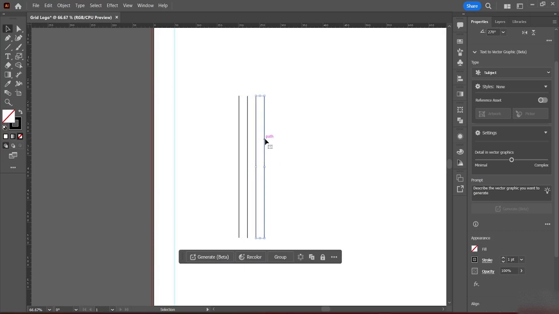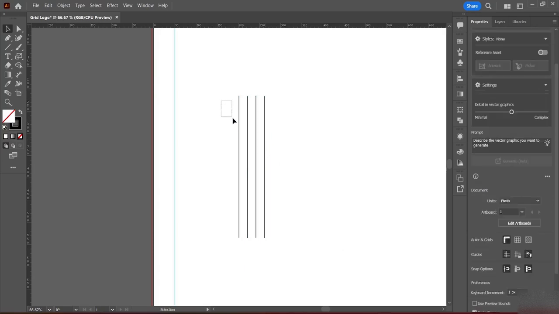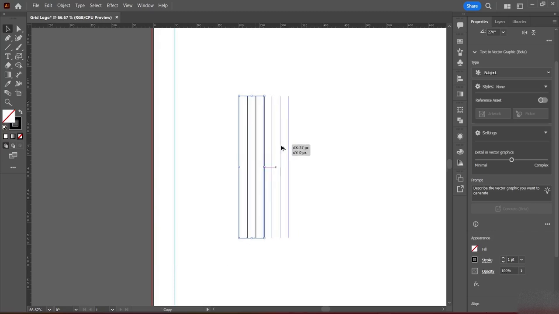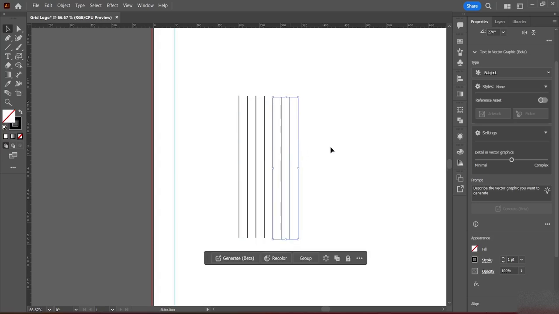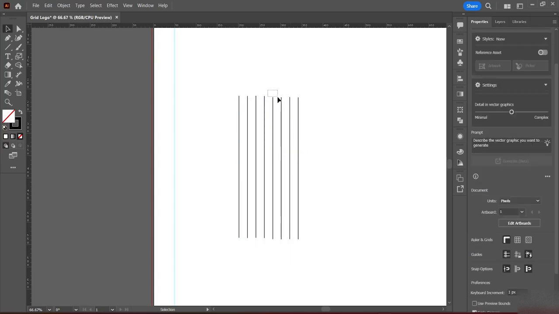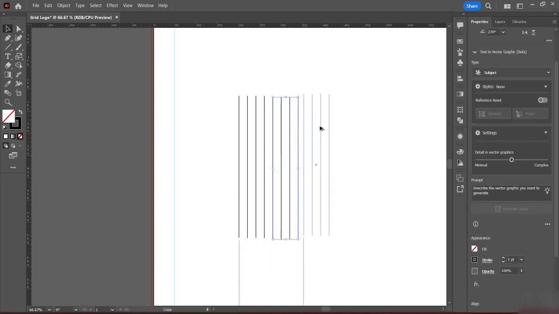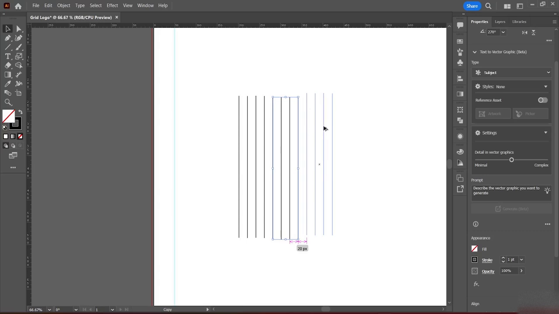Now that I have these 4, let's hold Alt and duplicate them over here as well. Lastly, let's select this 4, hold Alt, and duplicate it right over here as well.